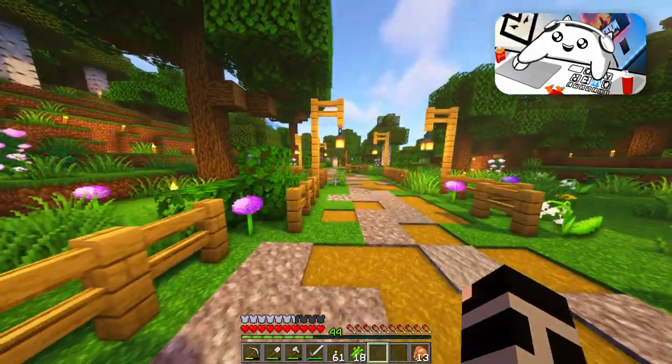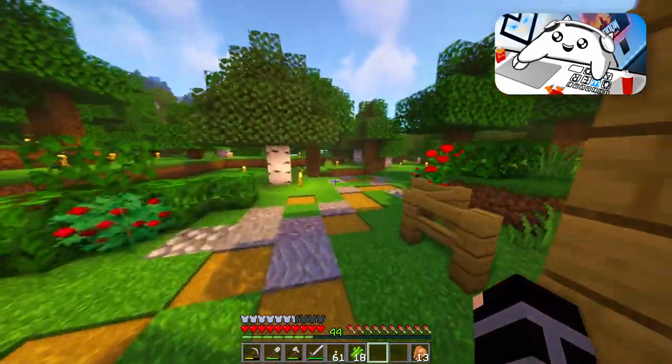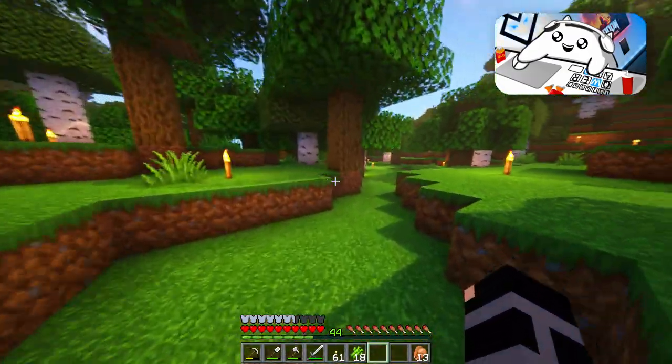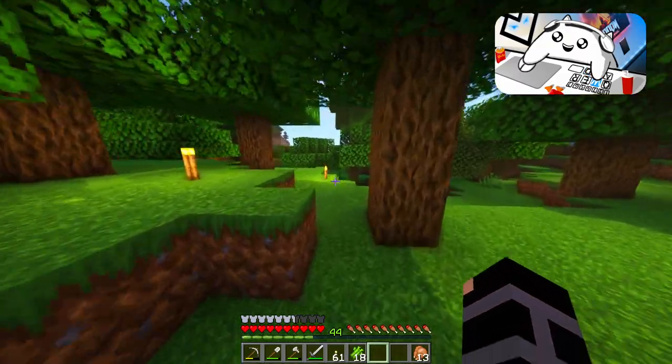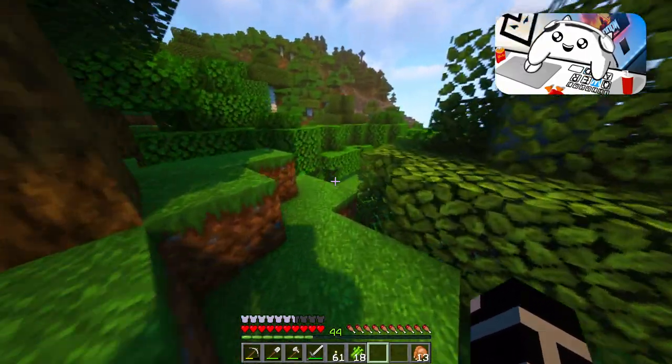And then once we get these planted, this will give us a great head start towards getting some paper, getting some bookshelves, and then that'll allow us to get our enchanting setup started. Because we did find some diamond, we found enough to where we could make a couple tools and get our enchanting table started as well.